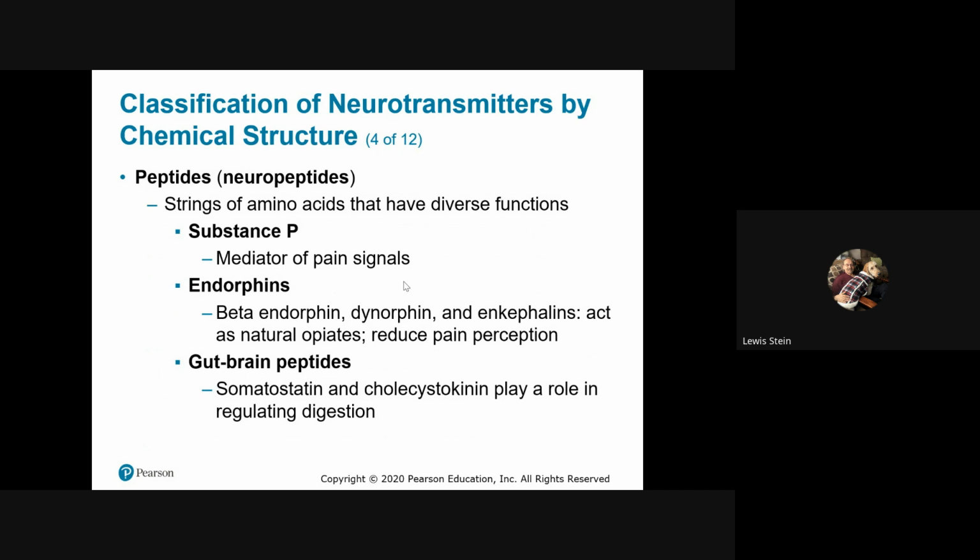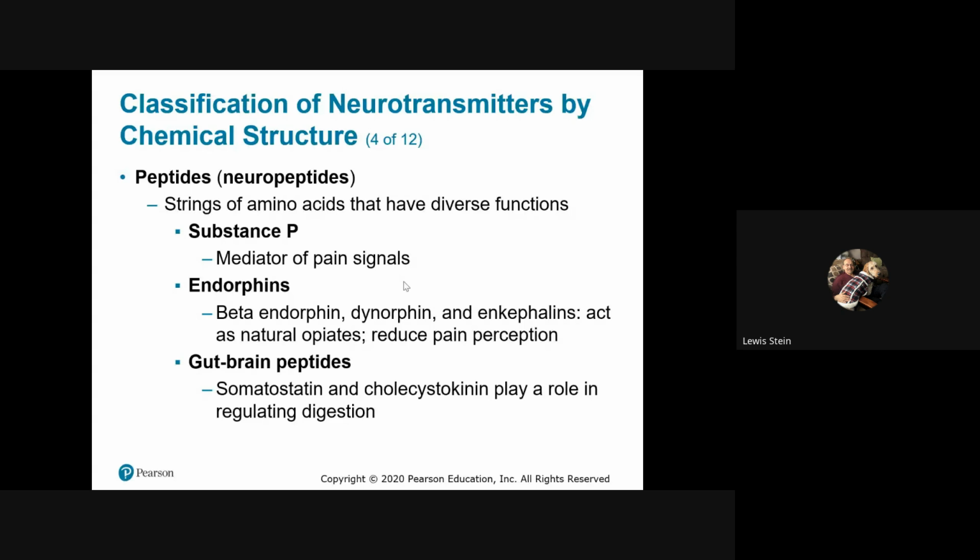So the other thing to look at, as well as those excitatory and inhibitory ones, and we're going to go over them with additional examples over time, is these are neuropeptides. So we've got amino acids themselves, biogenic amines, and now we add in the fact short chains called neuropeptides.